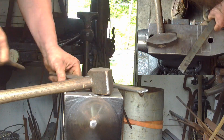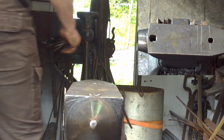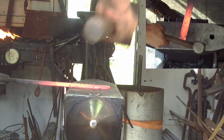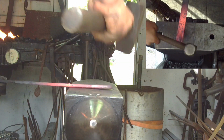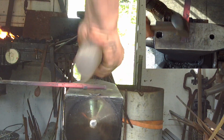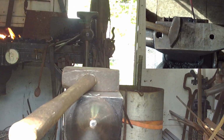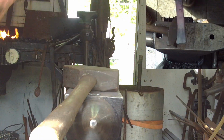Now that we have good marks, we're going to turn it. Before we turn it over, we're going to do some peening on it. We're going to peen it only in one direction, so I'm going away from me. Again, we're creating the cutting edge here. And this is the outside of the cutting edge, so I'm doing the outside of it. You see the inside is very nice and looking good.